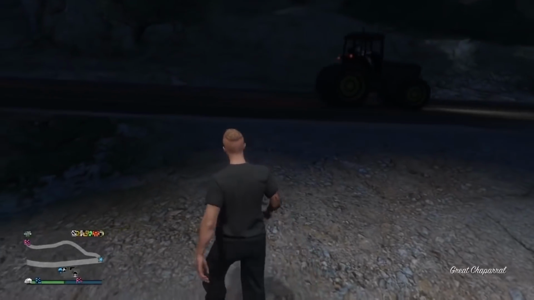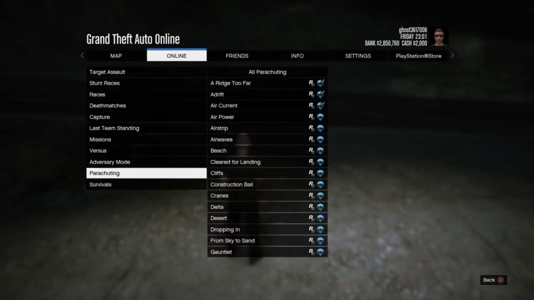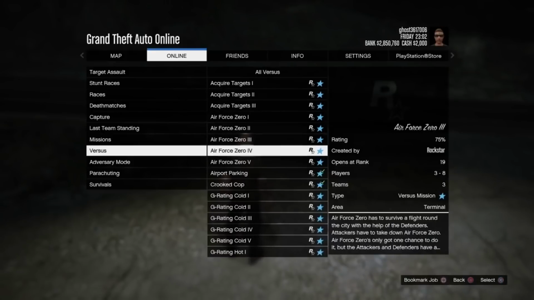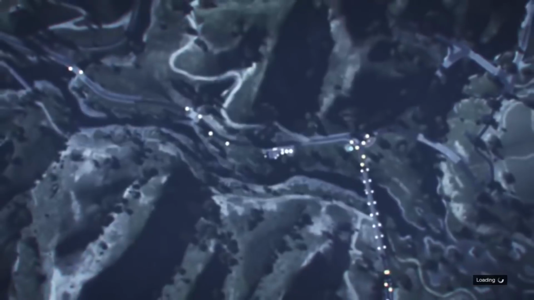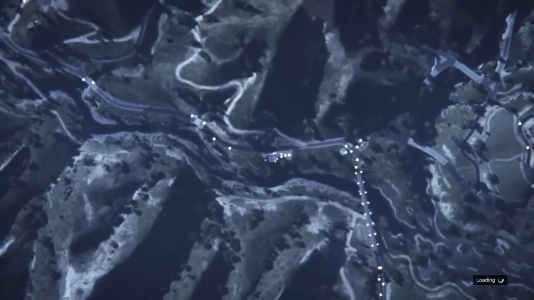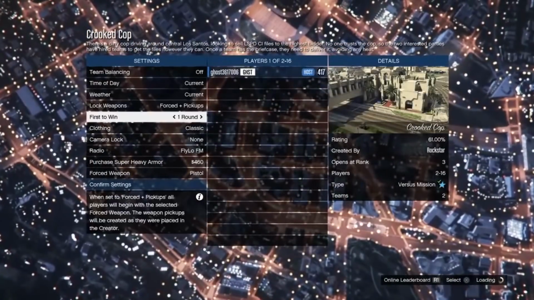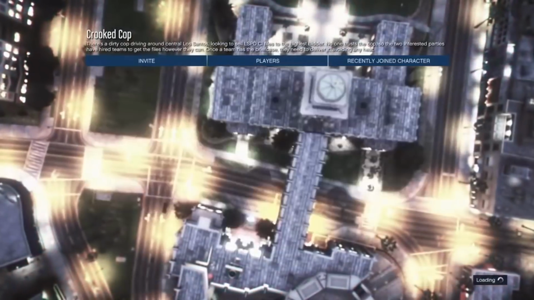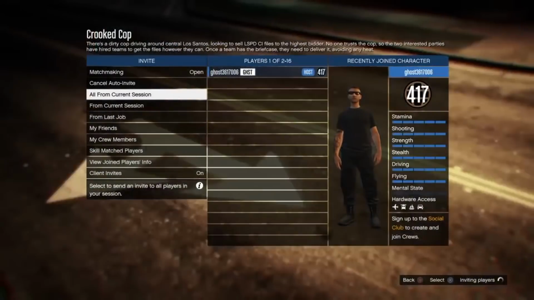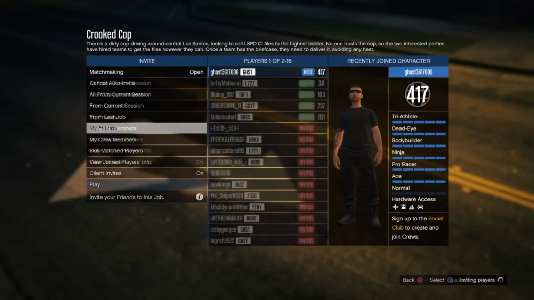And then once you have your joggers on, go ahead and start up the Rockstar Versus called Crooked Cop. Once you guys start up Crooked Cop, what you guys need to do is make sure you set the player clothing to player owned. And once you set it to player owned, just go ahead and confirm the settings and invite some of your friends to help you. And once you guys invite some of your friends to help you, go ahead and start up the mission.